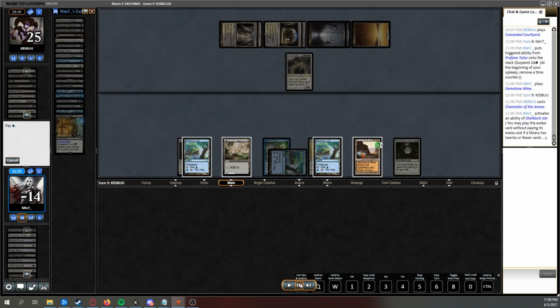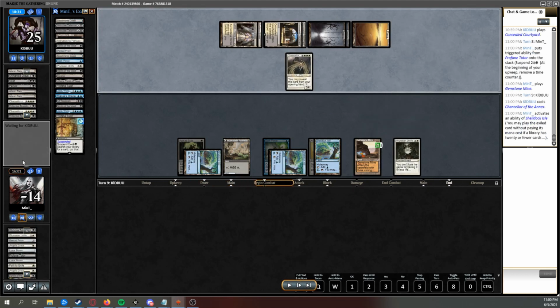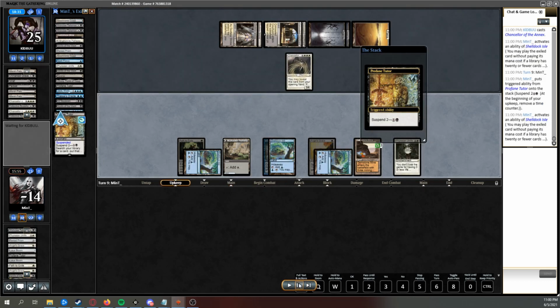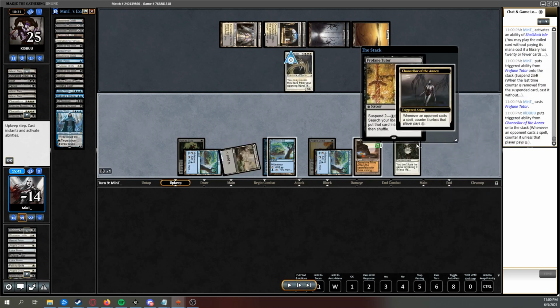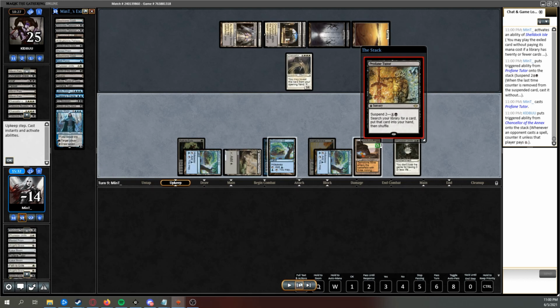reanimates a Chancellor. I do something very stupid where I thought I had 20 or fewer cards already, and I try to use this Path, and I'm like, oh, I'll just use it next turn when I have 20. And then I try and use it during my upkeep so I don't have to play for the Profane Tutor. And again, I still have 21 cards because I didn't draw for the turn yet. Which is really stupid on my part.